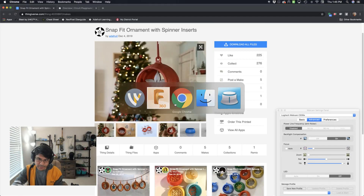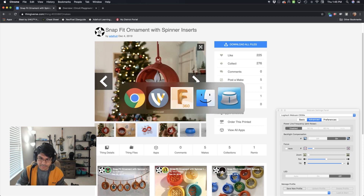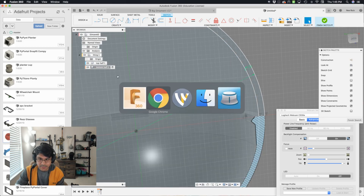Hey, what's up folks and welcome back to another Layer By Layer tutorial. Today we're going to take a look at making the Snap Fit Ornament that you might have seen. Over the holiday break, we released this Snap Fit Ornament project. It takes a sphere, splits it in half, and allows you to snap fit them together. That's pretty neat. Let's take a look at it in the overhead and just kind of review it a little bit.